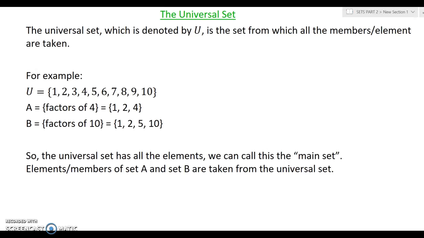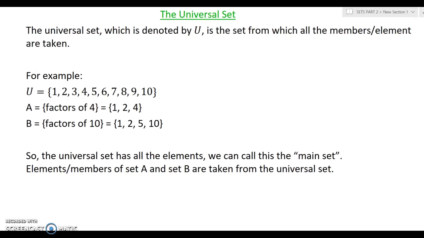Hi everyone, in this video we're going to look more into sets, particularly the universal set, Venn diagrams, and all these symbols that come with sets like intersection, union, and complement. These are things I would have said you would have met at some point in time, and we're just going through it again. We're going through the CXC past paper questions. Remember, it's multiple choice only for sets, so we will be going through those as well. So let's start right away.